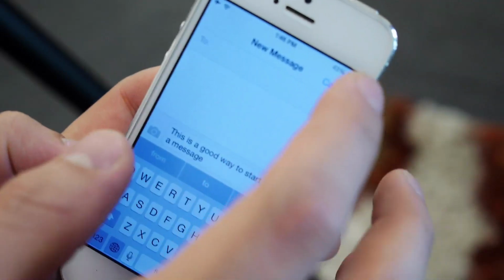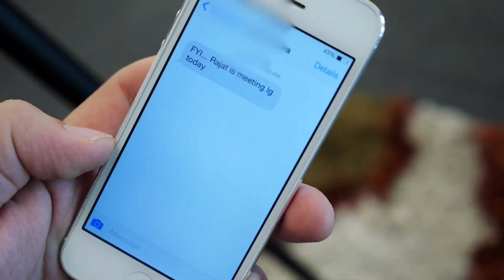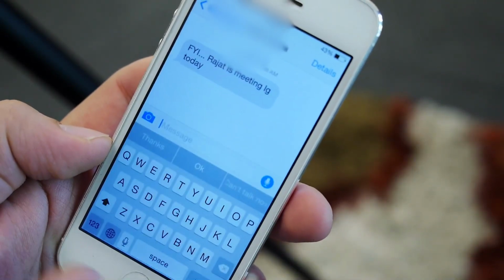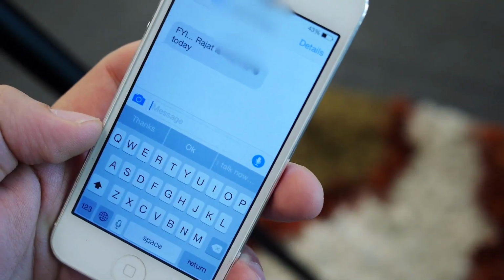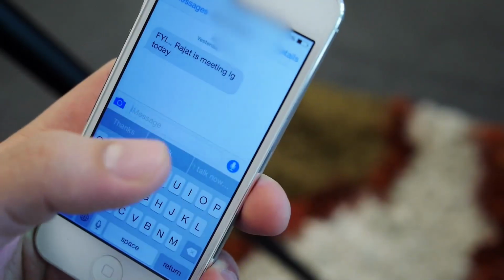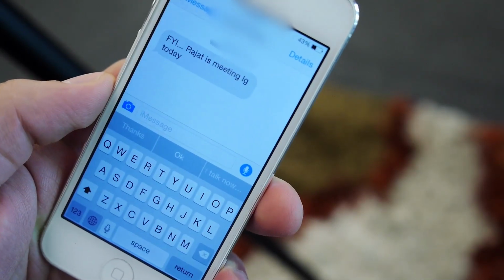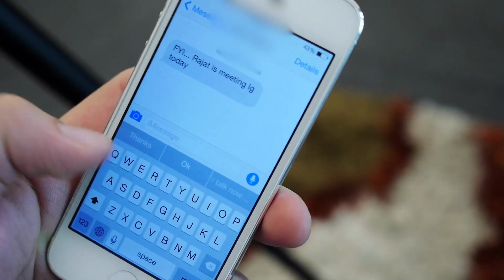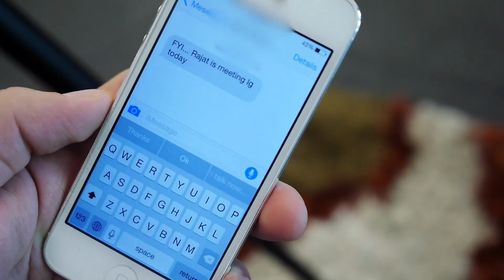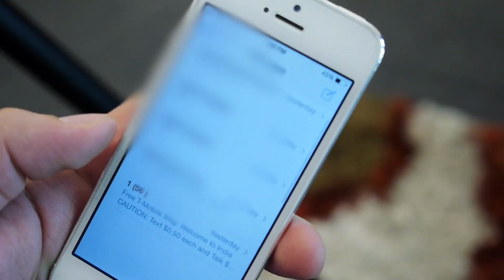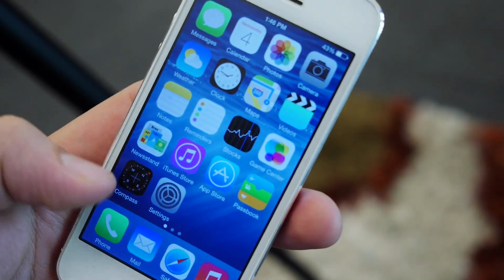And that's great. Also, another thing that I like is the fact that if you get a message on your own, you can now start to get some quick answers at the bottom. So if somebody messaged me saying that there is a meeting happening today, you have options at the bottom that say thanks, okay, etc. That makes it quick to respond.